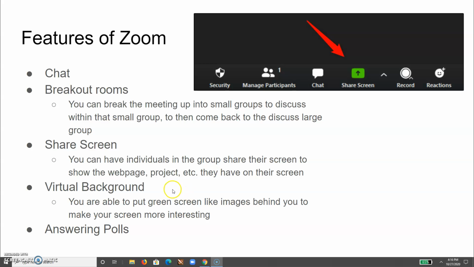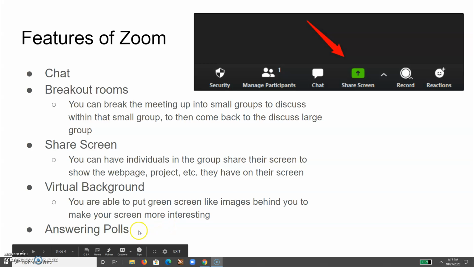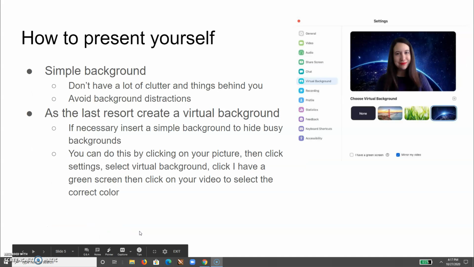You can utilize that by screenshotting images and then putting them custom on the virtual backgrounds, but that's not necessary. And then answering polls. I think only the instructor can actually create a poll, and you'll just have to answer a question. It'll usually pertain to the meeting. It might pertain to setting up meetings in the future or whatever you guys are talking about.